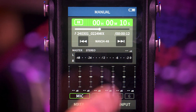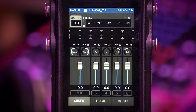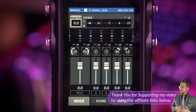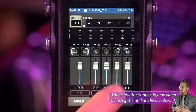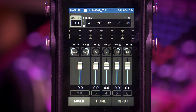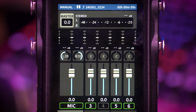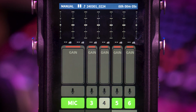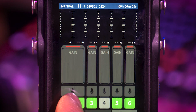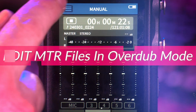If we go back to our home menu and we skip to our next track, if we come back over here to our mixer, you'll notice it doesn't show us any track information either. However, right now we do have some panning information as well as a little bit of balance information on our faders. Watch what happens when we press play. Notice as we look at the screen, all of our tracks are lit up in green. If we come over here to input to update our tracks, we notice that we can't do anything to the tracks. In order to update or further adjust our tracks, we would actually need to go into Mixdown mode.